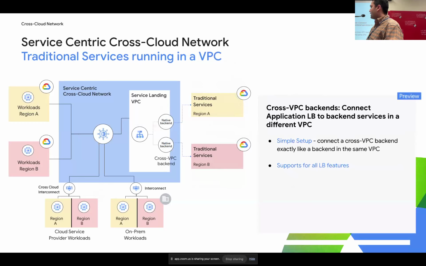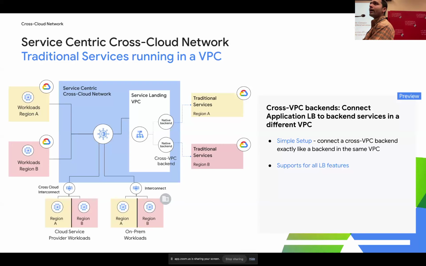The next variation deals with this concept of cross-VPC backends, meaning I could have my developers spinning up their application in a bunch of VPCs, but I have a centralized networking team who is managing the load balancer in the service landing VPC. What happens over here is that the application team just has to tell the networking team that, hey, my services are running all over in different VPCs.